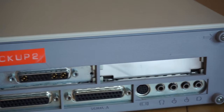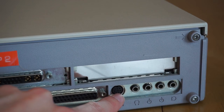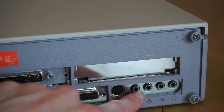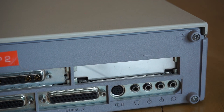Then finally over here on this side, you see we have the connection for the keyboard and mouse, which goes through on a sort of bus, so the mouse connects to the keyboard and then the keyboard connects into here, and then finally some audio ports. So this actually does have built-in sound. There's then these sort of blanks here where you can actually put additional cards in. We'll take a look at that when we get inside.